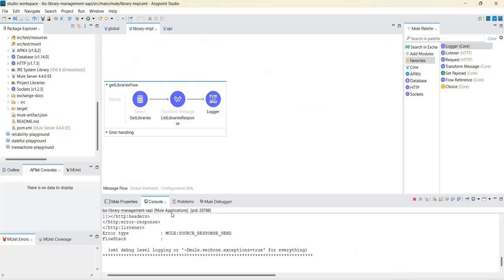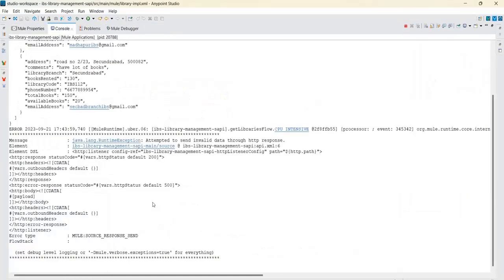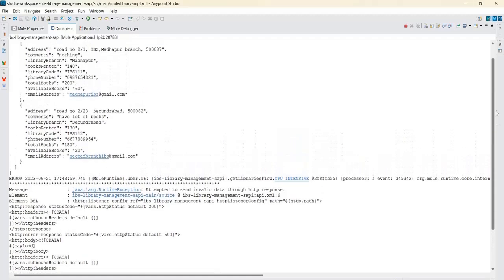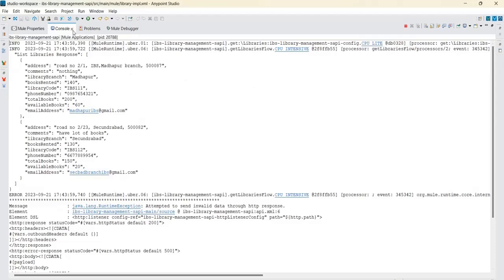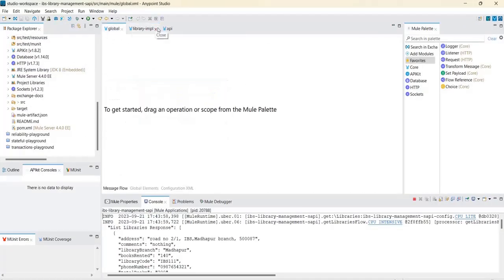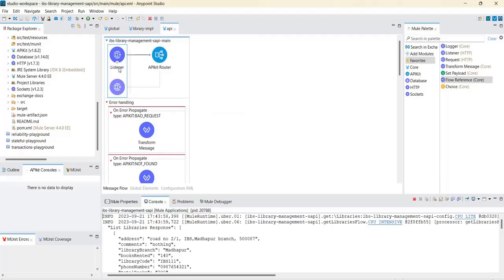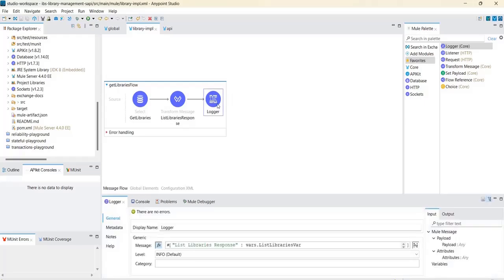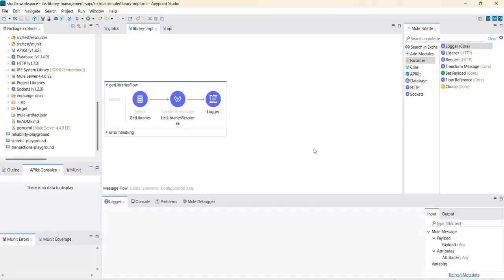Again, the same error. Invalid data through HTTP response. Okay, so HTTP will expect a response. I mean, we don't have any payload now. It throws an invalid response.